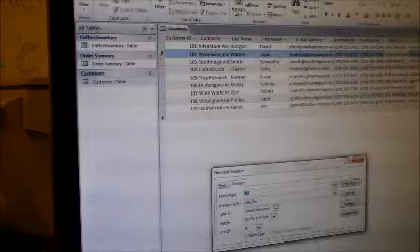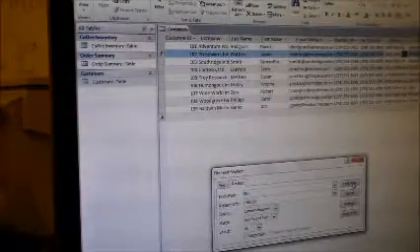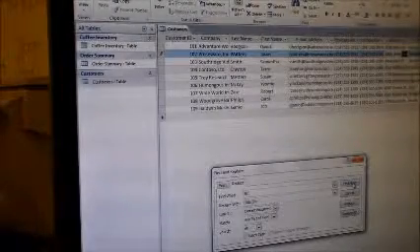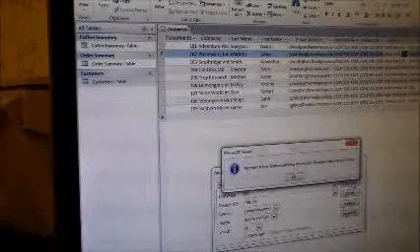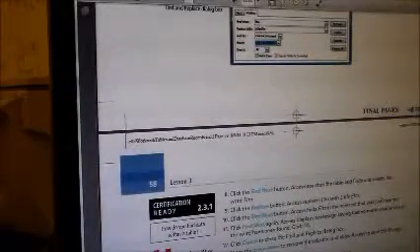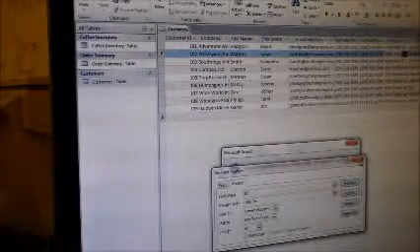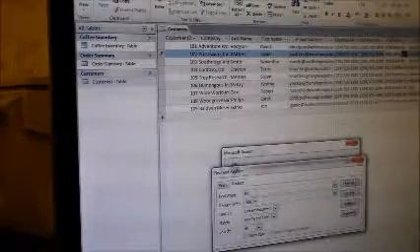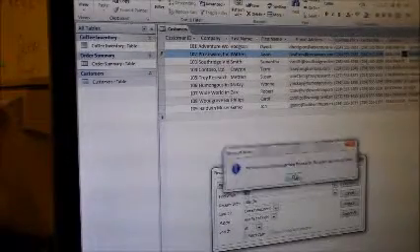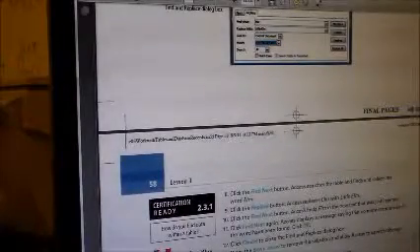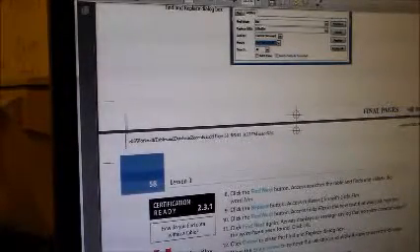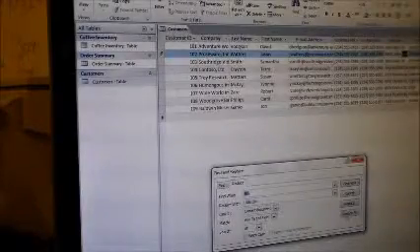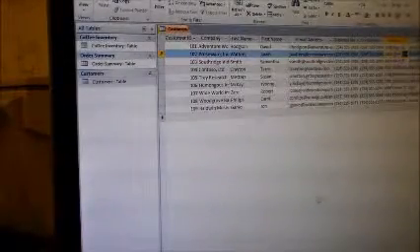Okay, now we're going to click the Find Next button. And it's going to find the next occurrence, which is one that we already changed. So hit Find Next one more time. And a message comes up. Tell it okay. And then we're going to click Cancel on our search dialog box.